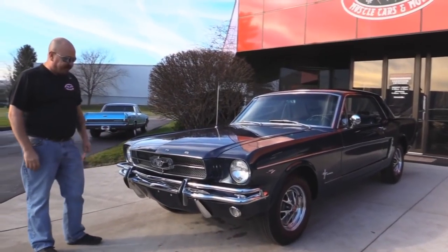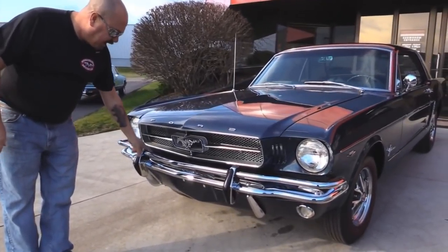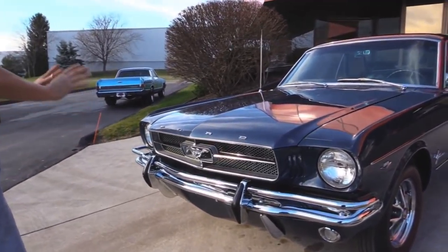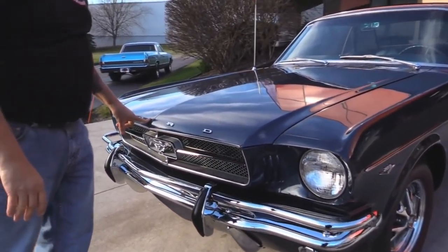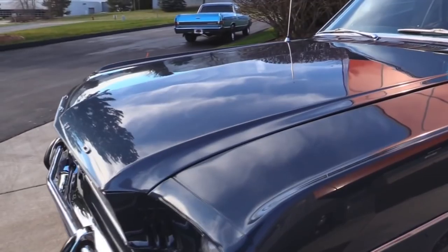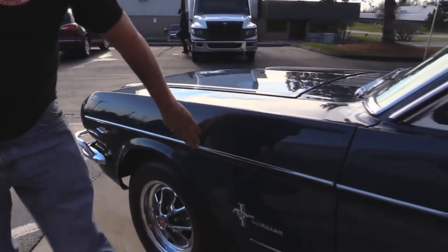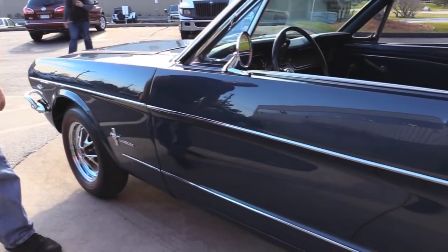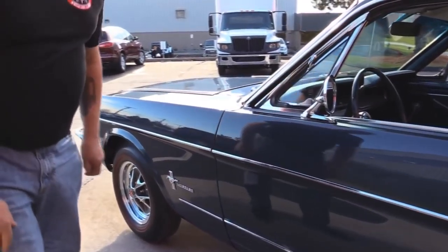As you can see, she's a beautiful restoration. Now this is one of the things that's a little bit different about this car — the bumper guards and this wing guard, whatever else you want to call it. The grille looks great, everything looks brand spanking new. The paint color is just popping in the sun. There's a bunch of metallic in it. All the body lines are nice and straight, all the panel fits look great. This extra chrome strip going down the side is also an unusual part about this car. All the emblems look good. We've got the styled steel wheels on her.